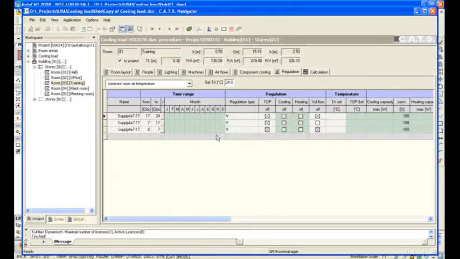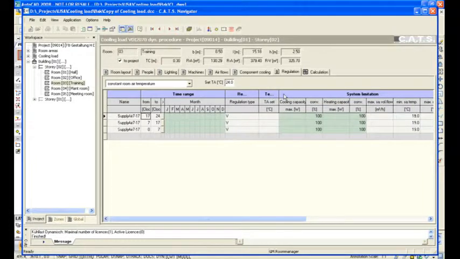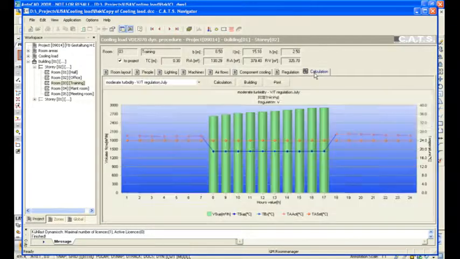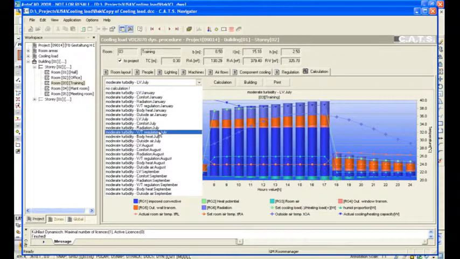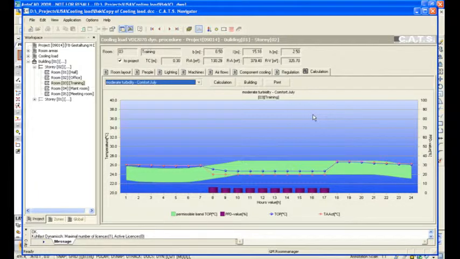We will now change the supply air temperature from 19 degrees to 20 degrees. This will now require 3,600 cubic meters per hour at a requirement of over 20%.